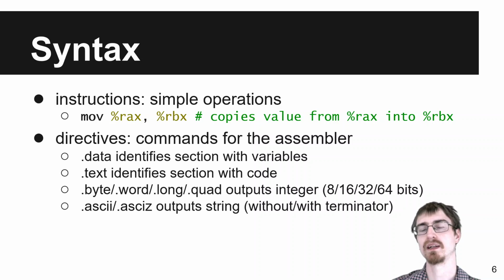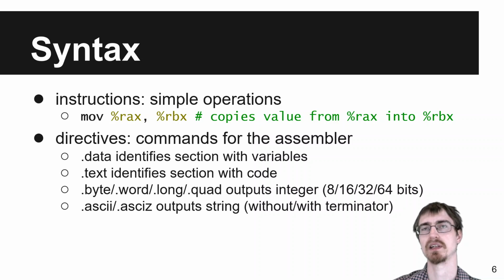For example, the data section contains global variables and should be readable and writable, but not executable. Whereas the text segment contains the code. The program code should be executable, but it should not be writable. So these instructions tell the assembler and the linker how to make the final binary, such that it can be loaded by the operating system in a way that the program executes correctly and securely.